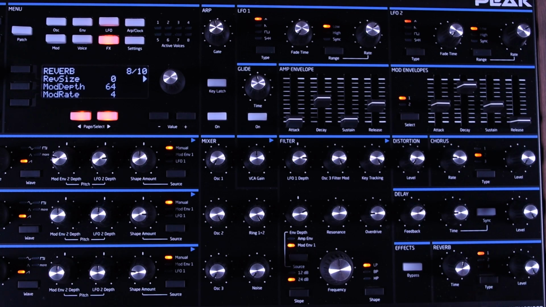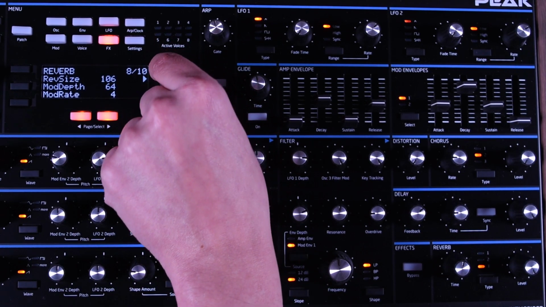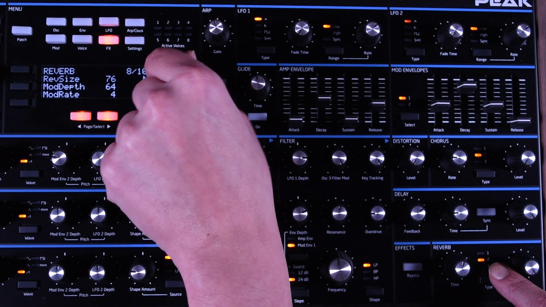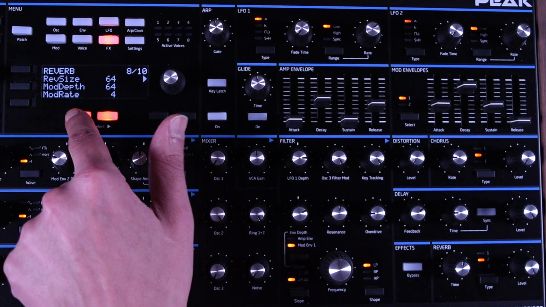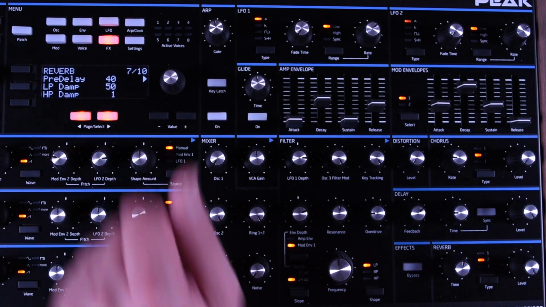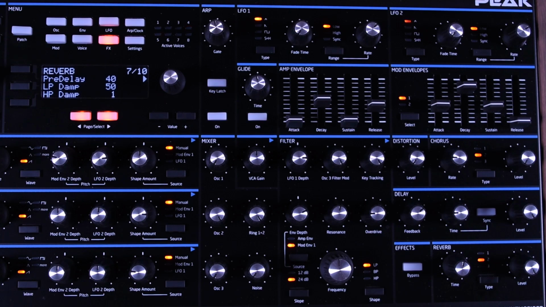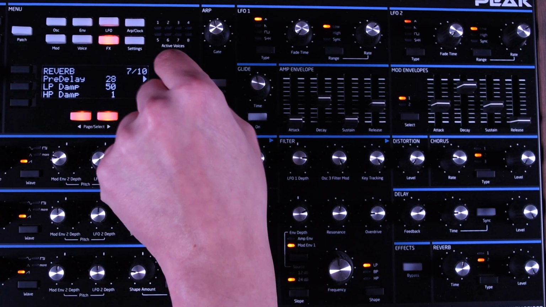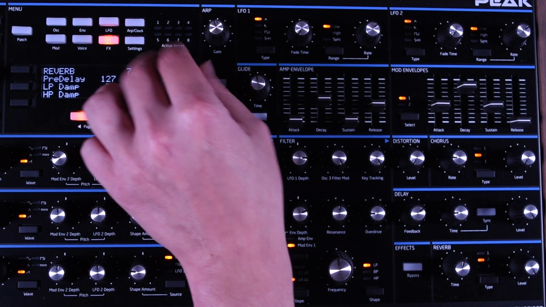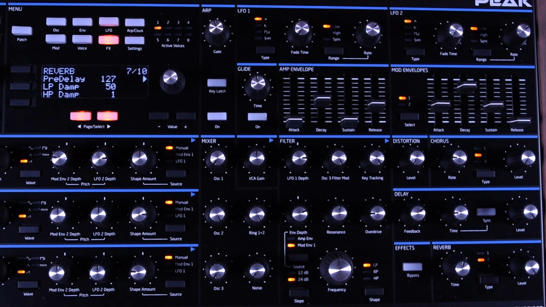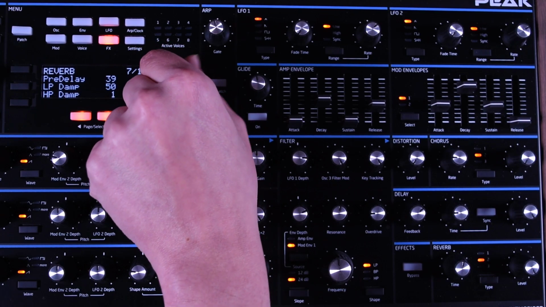So these ones are profiles of the size of the reverb, pretty much. The cool thing is that when you are here, if you want to, you can adjust and go to the in-between values. And notice as I move, it will change right here between the 1, 2, and the 3. I'm going to go back to the number 2. And if I go back to the previous page, the first page of the reverb, you can see that you have a pre-delay, something very common that you get on pretty much any type of reverb. Pre-delay of 0, or if I go up, you will need to fine-tune your pre-delay at taste.